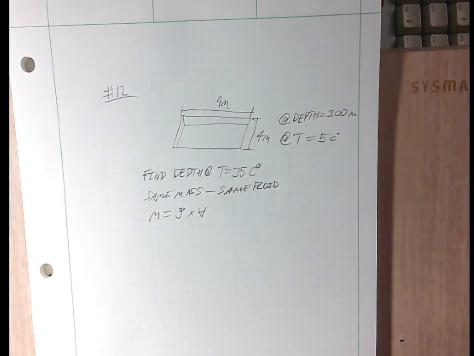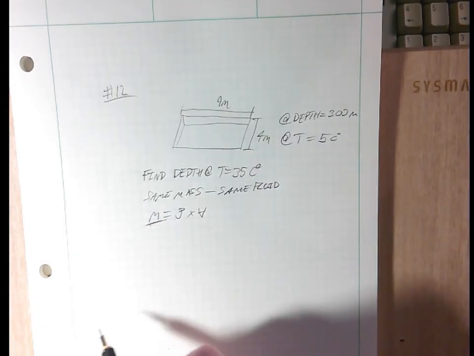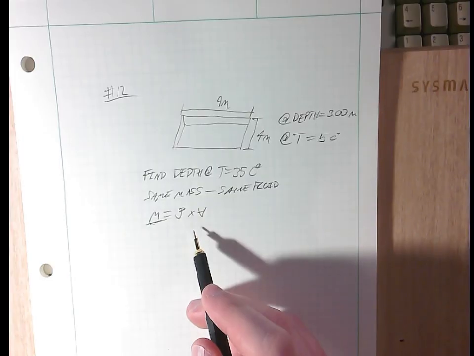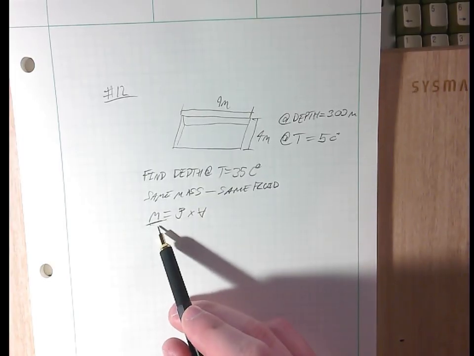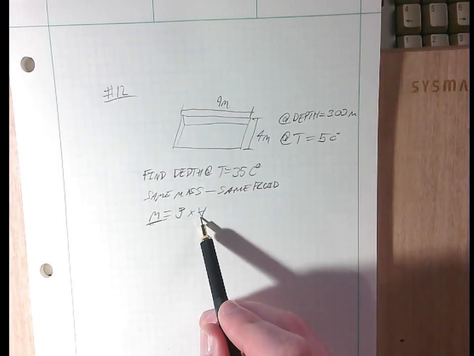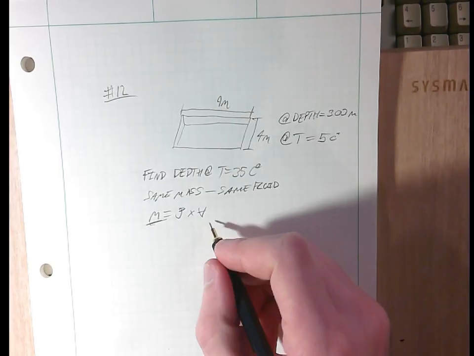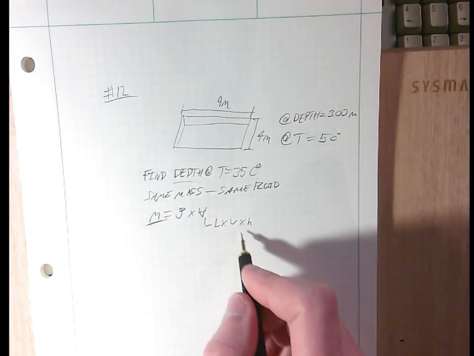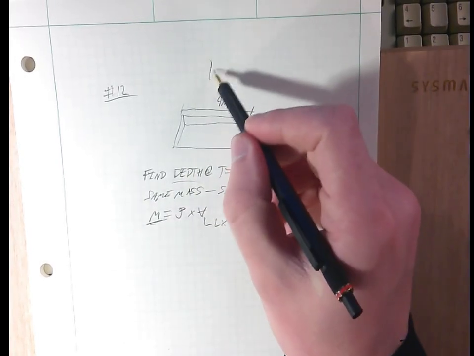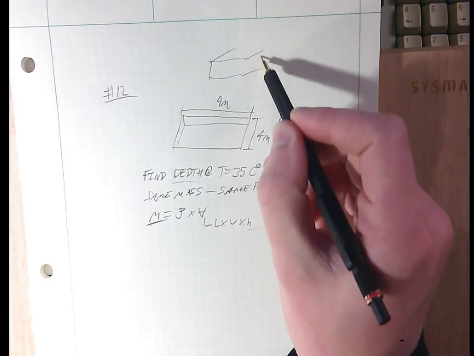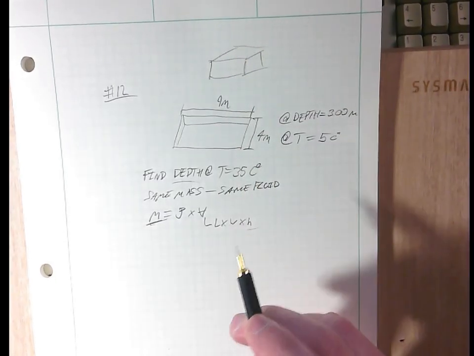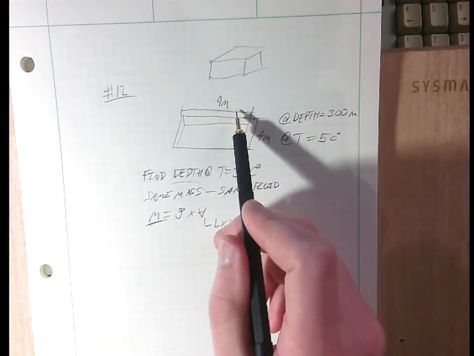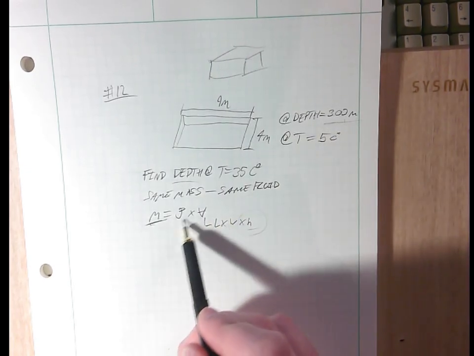Now, what's going to change here? The mass is going to stay the same. I believe the density will change and the volume will change. How would the mass stay the same? Because the volume here is going to be length times width times height, or in this case depth, but I'm going to call it height because this is basically just a big rectangle. So that's how this is going to work. This is set and this is set. The depth is the variable here.